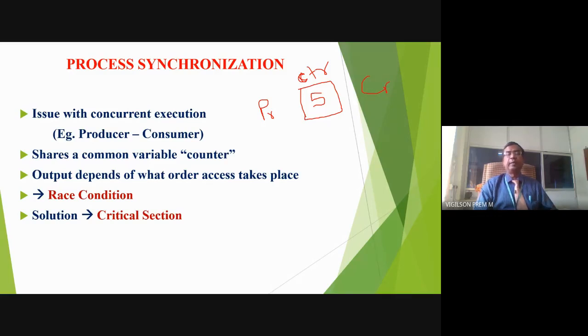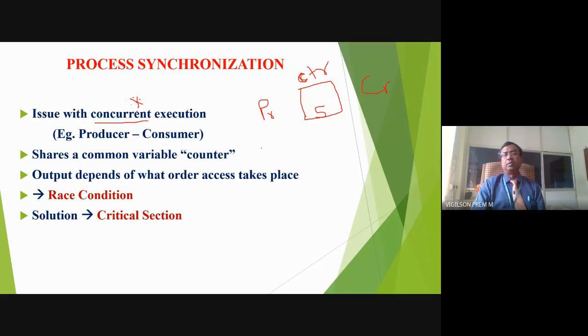This is the situation. Now listen carefully. Producer wants to create a new process. Now, according to the producer, what will be the counter value? It will become 6, correct? Now, the producer produces a new process, so the counter value will become 6. Now, the consumer is coming and taking one process for execution. Now what will happen? Again the counter value will become 5. Correct? Are you able to understand?